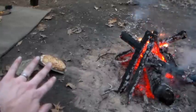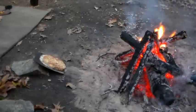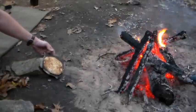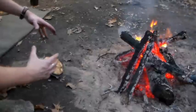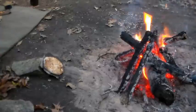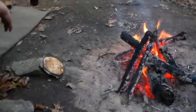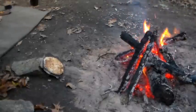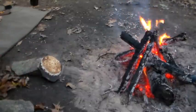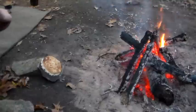So now that the outside is good and crisp, I'm just slowly cooking it. Just moved it back from the fire a little bit so the heat is not as intense. That way I can start shoring up the inside a little bit. I do like the inside a little gooey, so I really don't want to cook this too much. But as it slowly starts drying out, cooking at a slower pace, the inside is going to cook. It's just like cooking in your oven at home. You don't want to put the heat too intensely hot the whole time, or else the outside will burn and the inside will be raw, right? But I want a nice, happy medium with this because I like the inside to be a little gooey. I think it's absolutely delicious that way, where I can use the outside as almost like a crispy spoon and scoop up the inside.